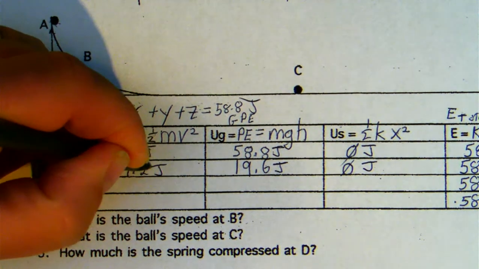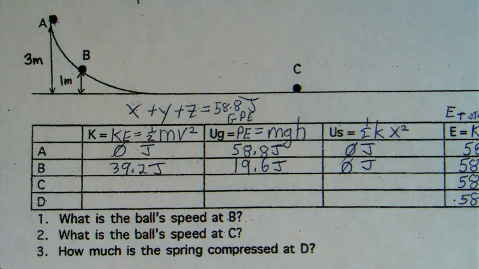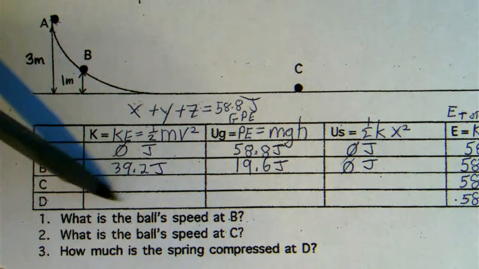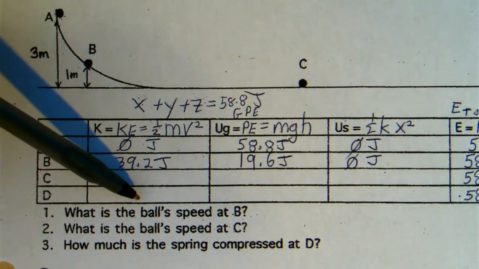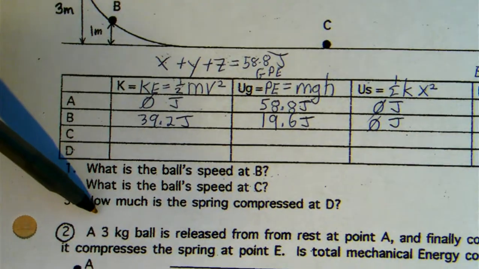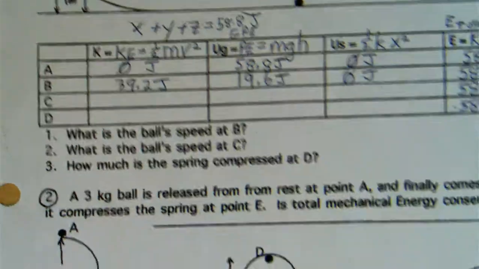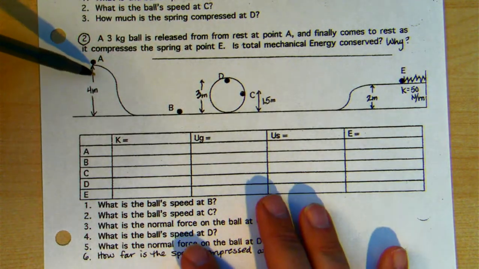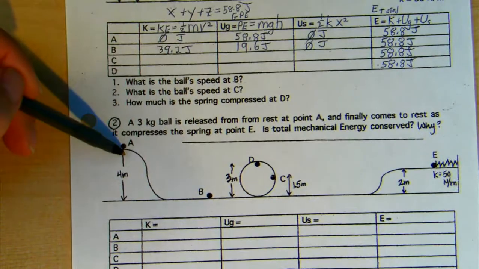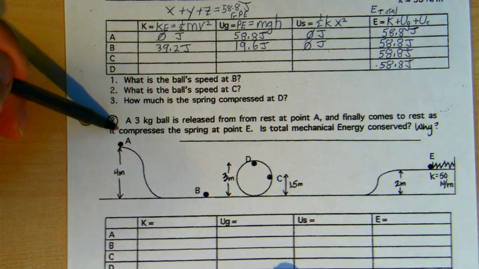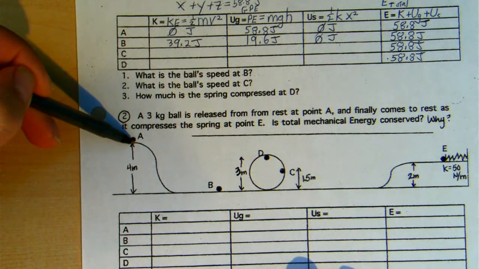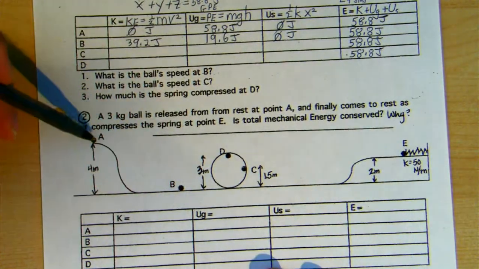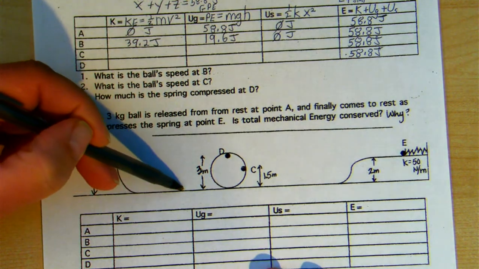All right, children. Your homework assignment will be to not only complete this table, but then go on and answer the 3 questions, and then go on and do the rest of the handout. Look at this fun bottom one. So the ball in number 2 is going to begin from rest up here. There is no friction anywhere on this handout. Slides down, goes through B.